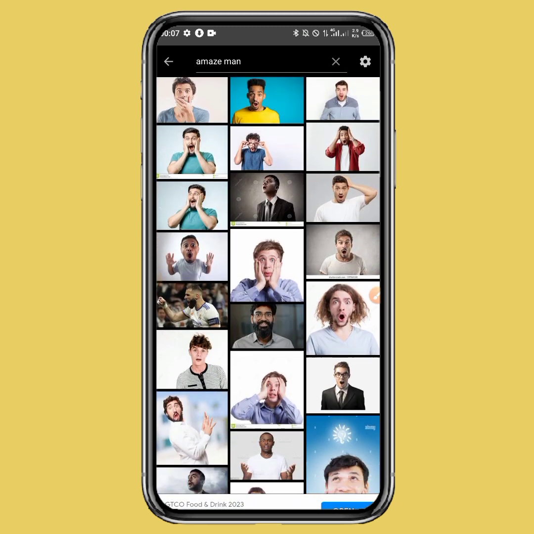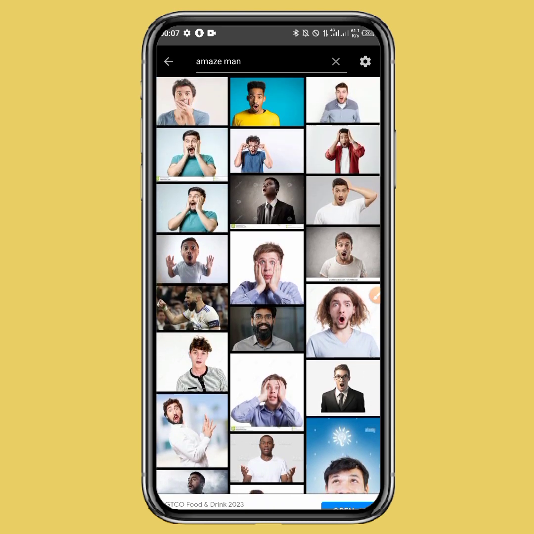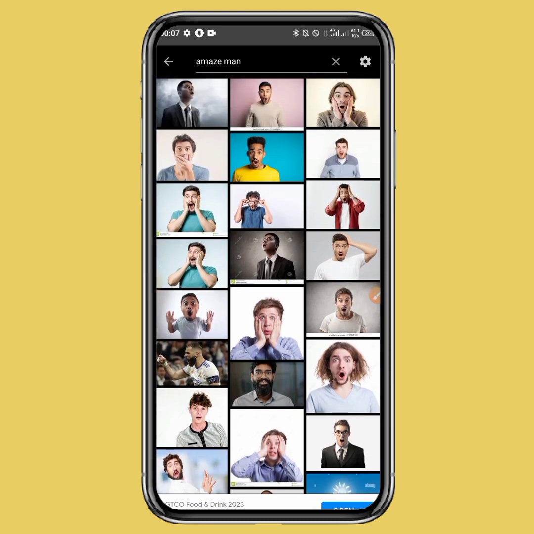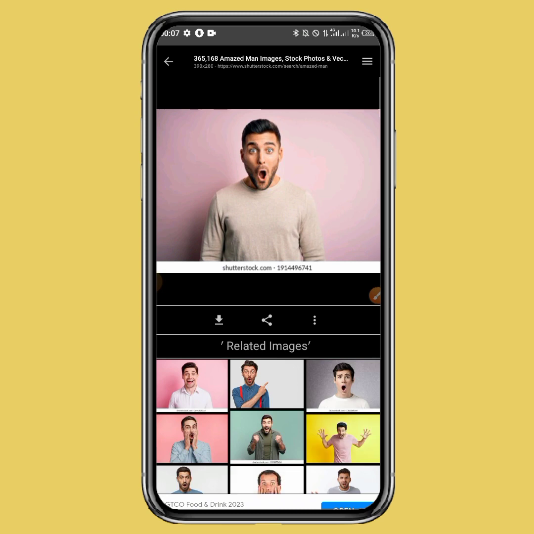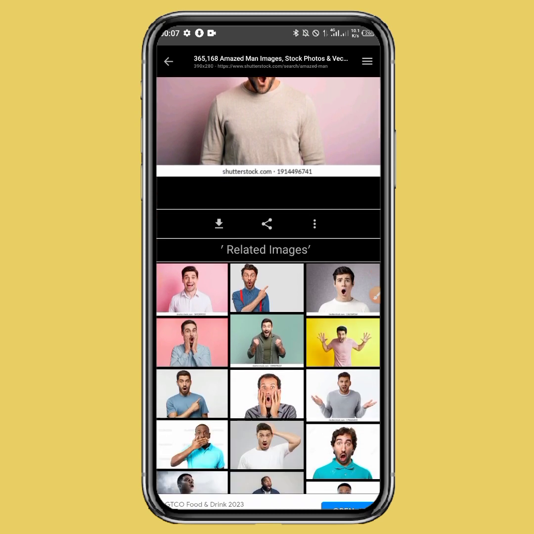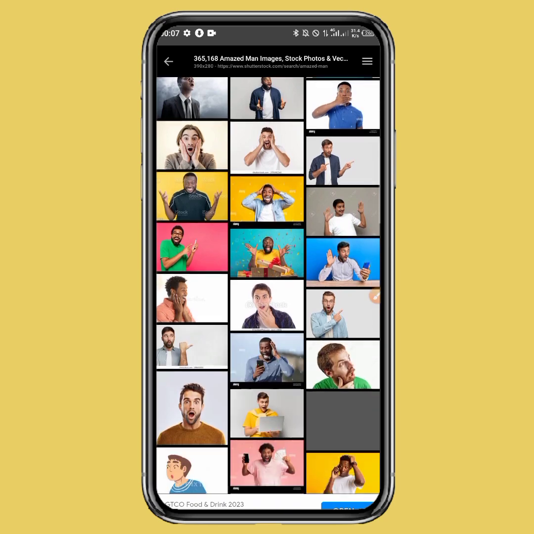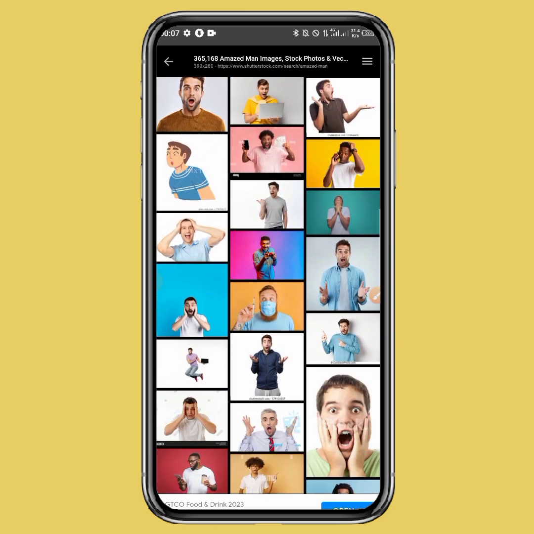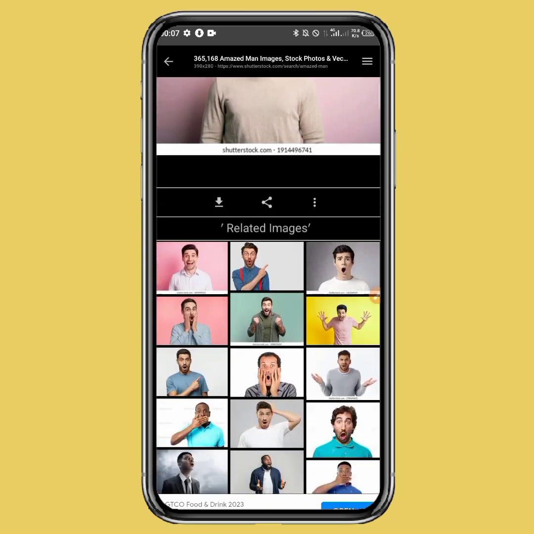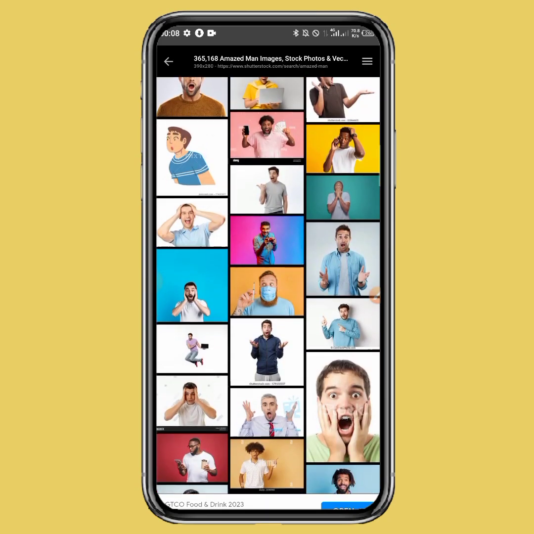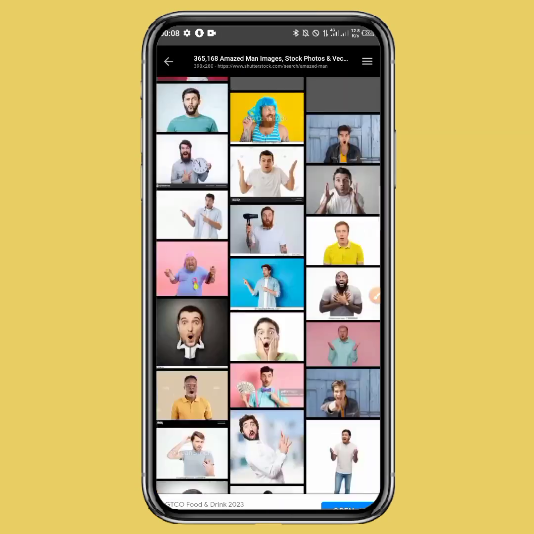You can see after searching for Amazed Man, there are different images of Amazed Man, and once you click on one of the images, you still have different images of Amazed Man under the same image you just clicked on. You can see we have thousands of images here.